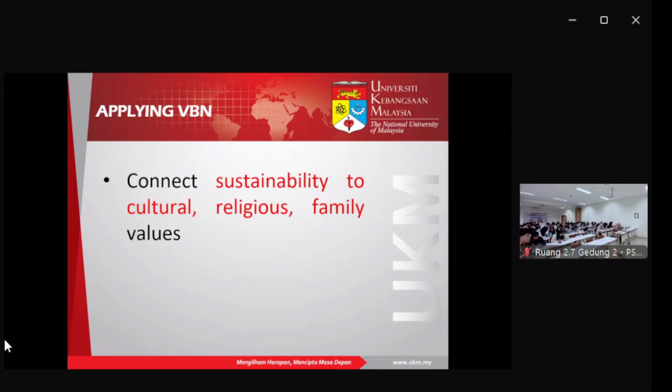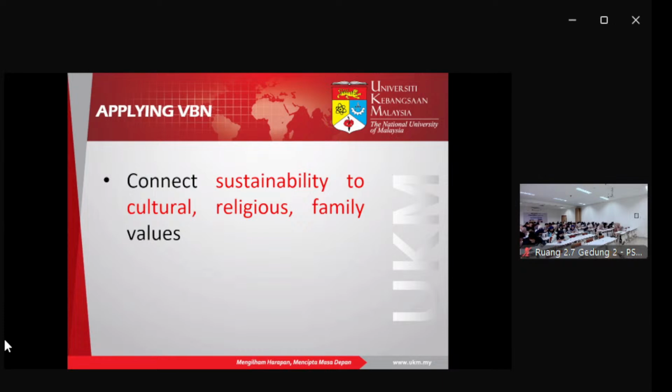Okay, that values influence your belief. If you want to choose anything, your belief will say that this is not right. If you see alcohol, this is not right. Okay? If you see any trace of pig or dogs in foods, it is not right. And it finally will influence your norms. Or it influences your action. The norms around you. Your family, none of your family members are consuming alcohol. That is norms. None of your friends are consuming alcohol. So that is norms. None of your surroundings are consuming anything related to pigs. Okay, so that is norms.